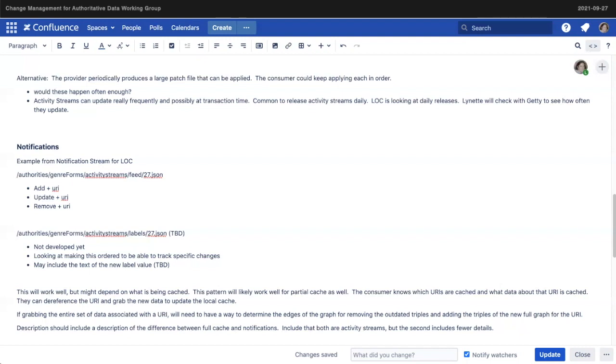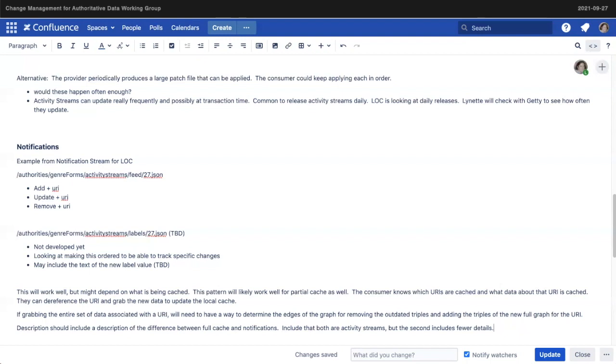On the notifications, you just have this URI updated and you don't know anything about what updated. And so the full cache approach, you can take that RDF patch and apply it to a triple store and have that triple store then match whatever the source is. On the notifications, you have to kind of figure out for yourself what changed.